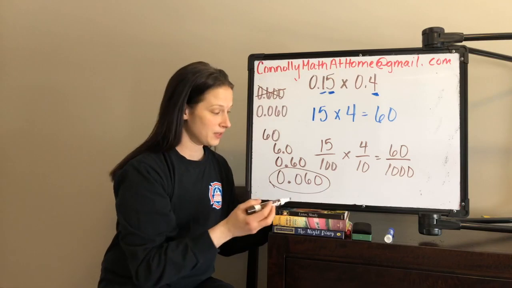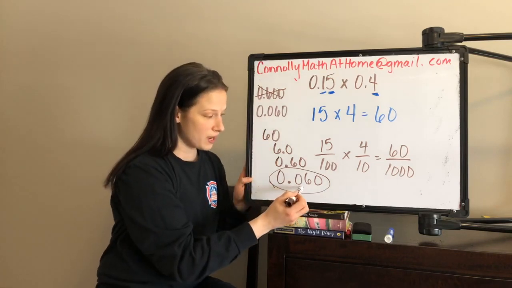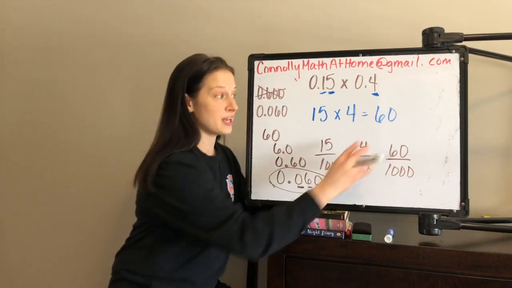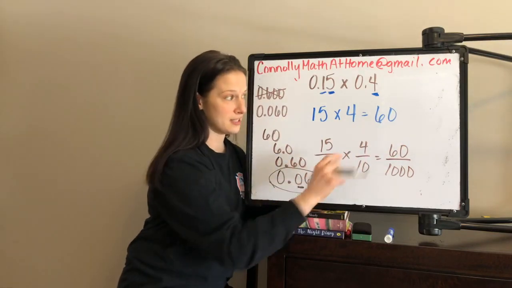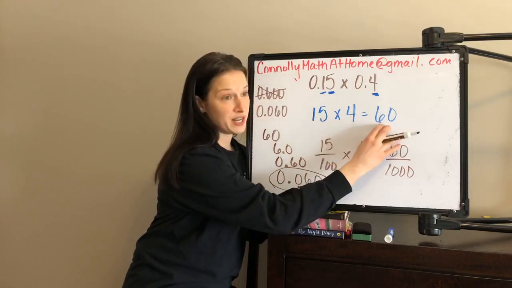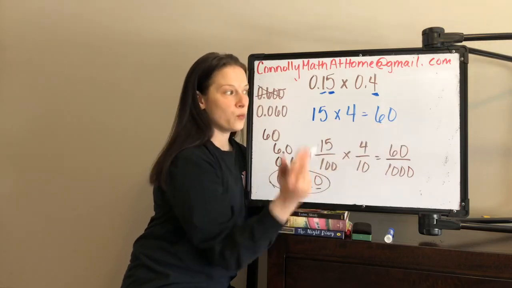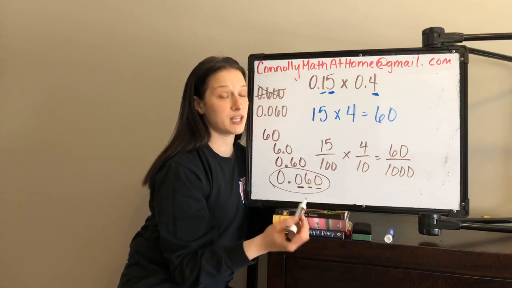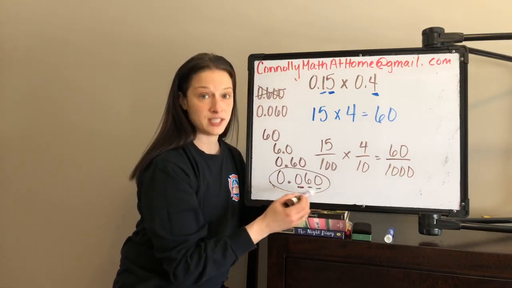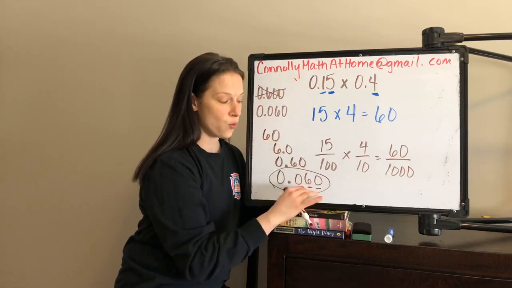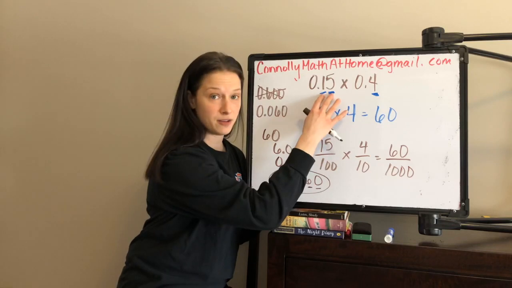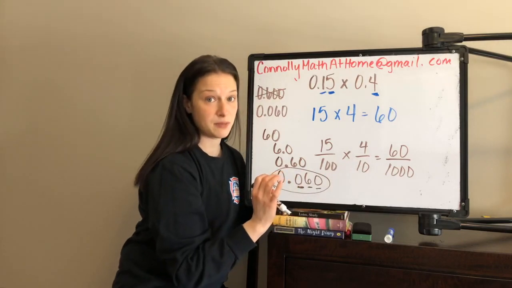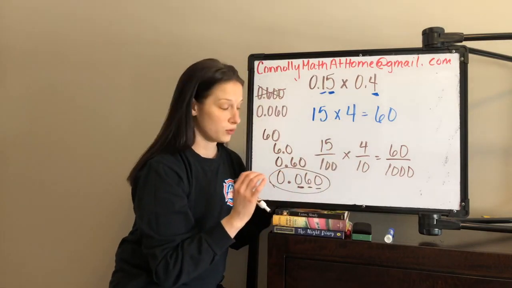and we know that that is not the correct answer. So we have our 3 digits, 1, 2, 3, to the right of the decimal. It's important to note that we did all this work because we had multiplied like they were whole numbers and we got 60. But we did not have 3 digits to the right of the decimal. So we had to think about what was actually going on. And that's how we got 0 and 60 thousandths, by thinking about making 60 1,000 times smaller. 100 times smaller for this factor, 10 times smaller for this factor, which made our product 1,000 times smaller than it would be if we were multiplying with whole numbers.